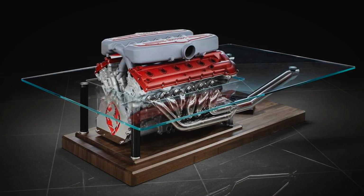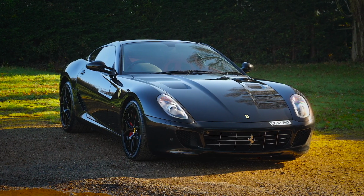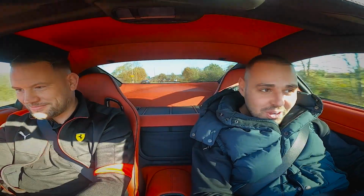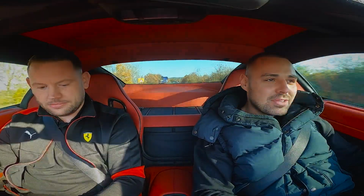So how old is this Jamie guy? 42. So he's still a young guy, isn't he? Yeah. 42 years old, and you said he bought this car 8 years ago. It's his first supercar. So he must have had a peak in life at that point, surely, to have bought his first supercar in his mid-30s. He's done well. It must have been a very good 8 years that he's had. Yeah. He's done alright, isn't he? Very talky engine, isn't it? Bloody hell. Yeah, he's absolutely smashed it.